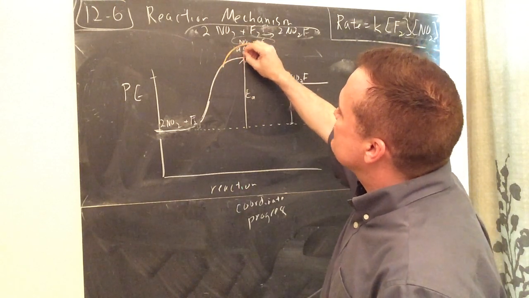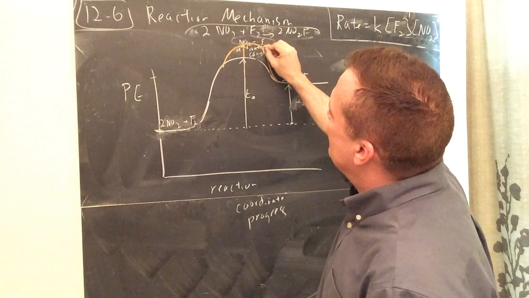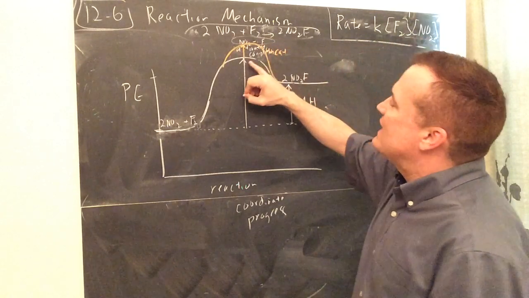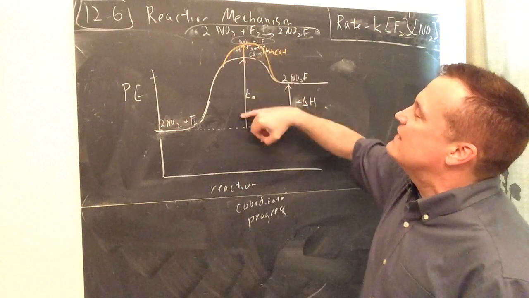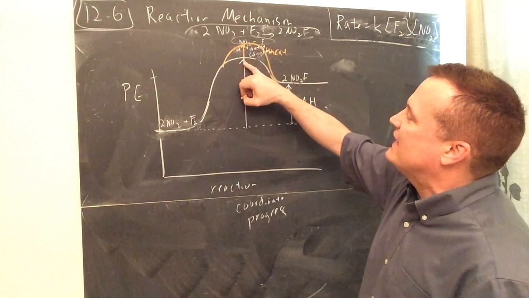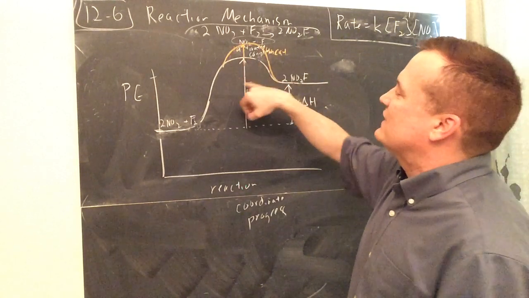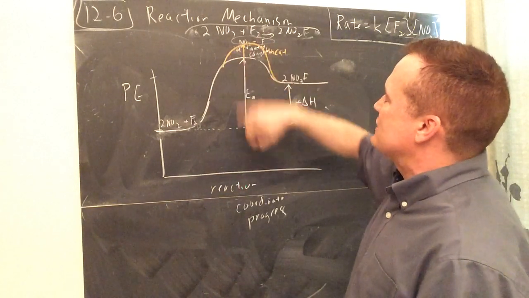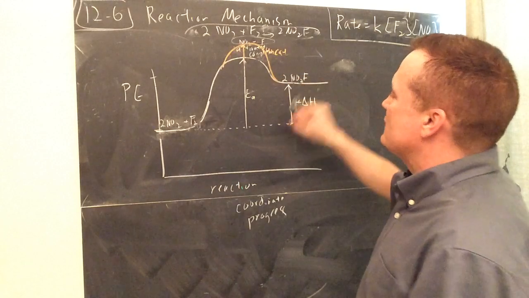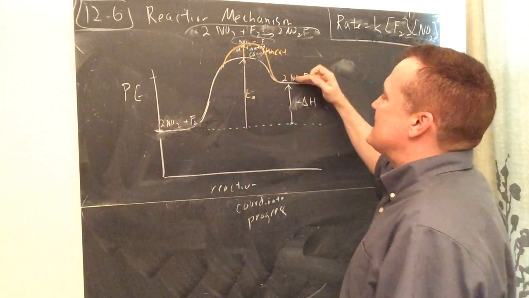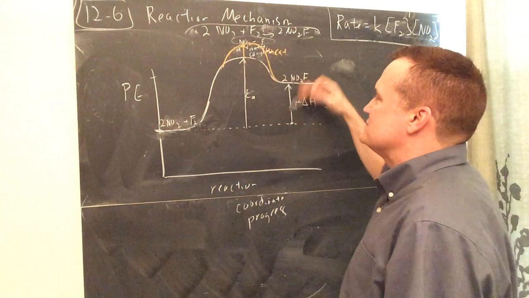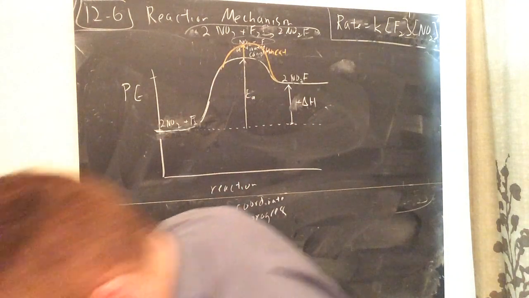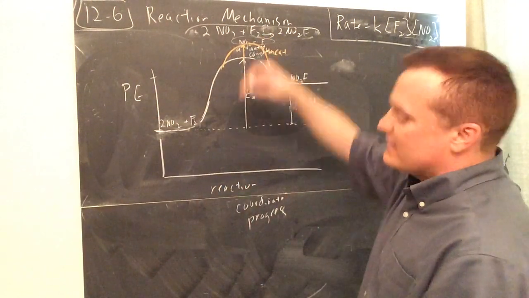I'll make the uncatalyzed one the orange again. The uncatalyzed is going to take more energy, a higher activation energy than the catalyzed. And usually it'll be significantly more. Maybe the catalyzed might be down here, but oh well, I just drew it that way. Otherwise it will follow the same path, same beginning and same end, and the same delta H. It doesn't change the delta H. It just lowers the activation energy. A catalyst lowers it. Uncatalyzed will have a higher one.